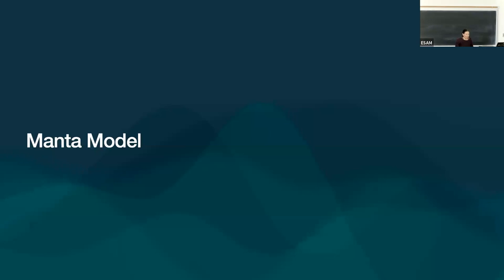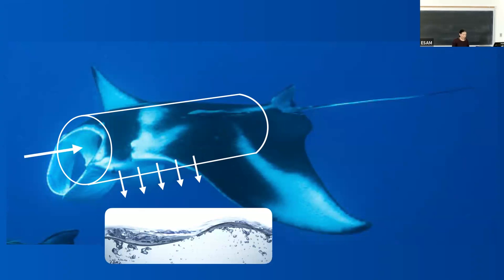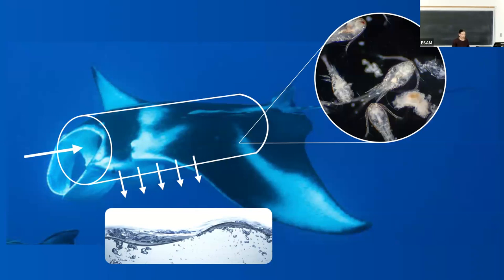The rest of this talk is about building a mathematical model - specifically, a manta model. My manta model is a cylinder - this is an applied math department, so my manta is a cylinder. It's going to be a leaky cylinder: flow comes in on the mouth end, and then it leaks out the gills. What's coming out the gills is what I want - I want to design this so I have clear fluid coming out the gills and delicious plankton going to the back end of the cylinder.